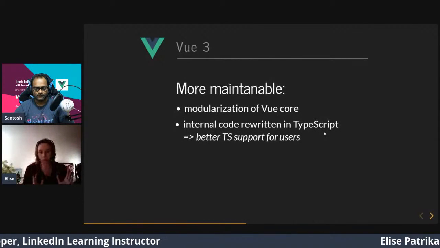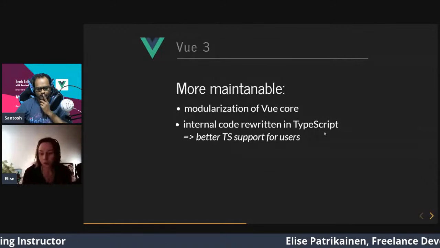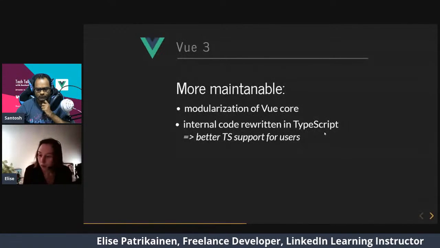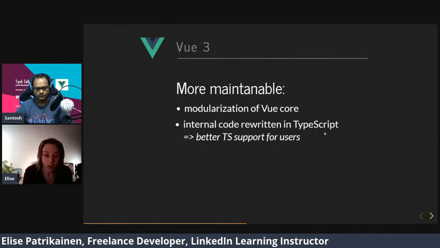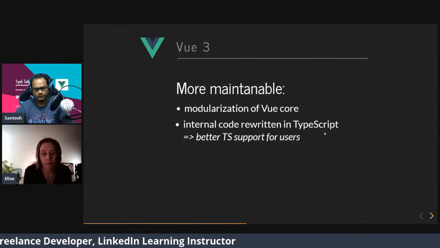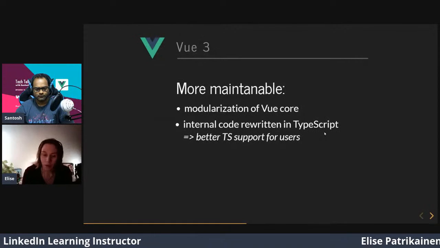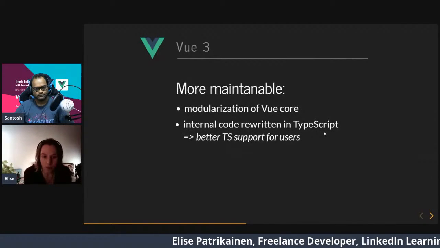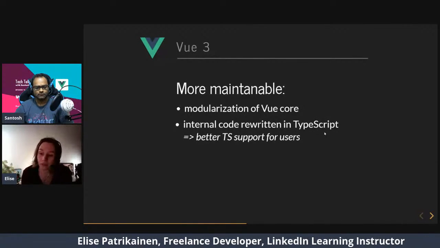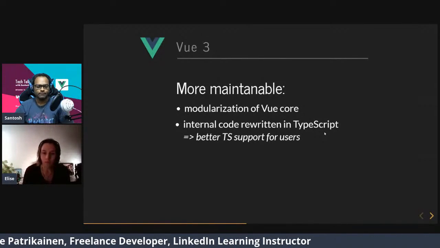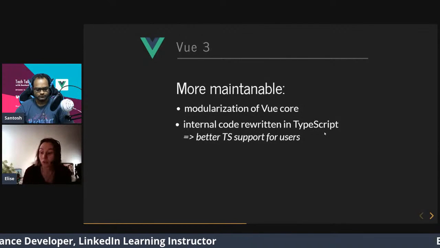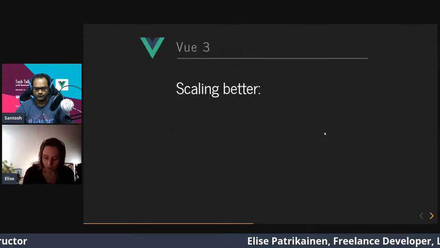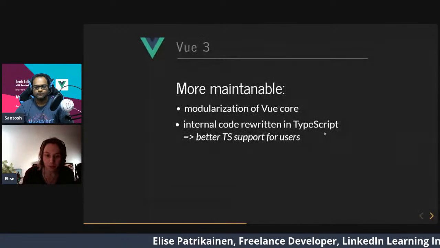When I'm talking about more maintainable, it's on the Vue core side, how they maintain the core. But this also has a consequence for the user, because since it is written in TypeScript, the TypeScript support is also better for the end user, like the TypeScript integration in the code editor. So those are the two main points.